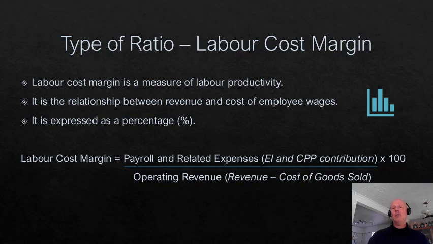So we have to remember too that we're even going to look deeper into this, not just a simple income statement of revenue minus expenses, but we're going to look at operating revenue. And that's very important, especially in events when you're maybe looking at purchasing items that are going to be part of the event. And that needs to be considered the cost of goods sold. You're providing meals, you're buying the food that you're going to create these wonderful meals at an event. That's going to be something that needs to be removed from the revenue so that you're just looking at operating revenue, not just general revenue.